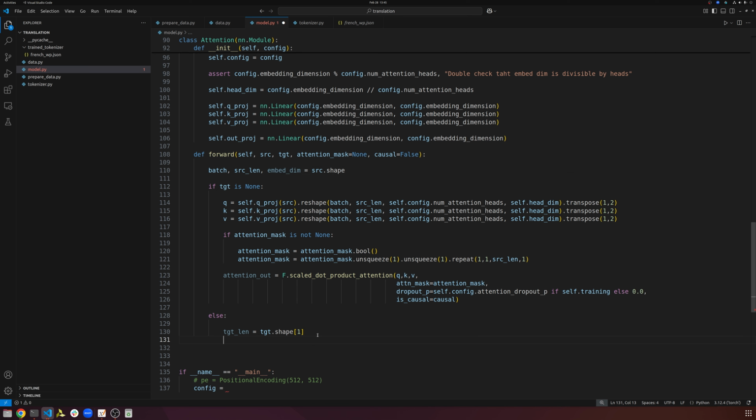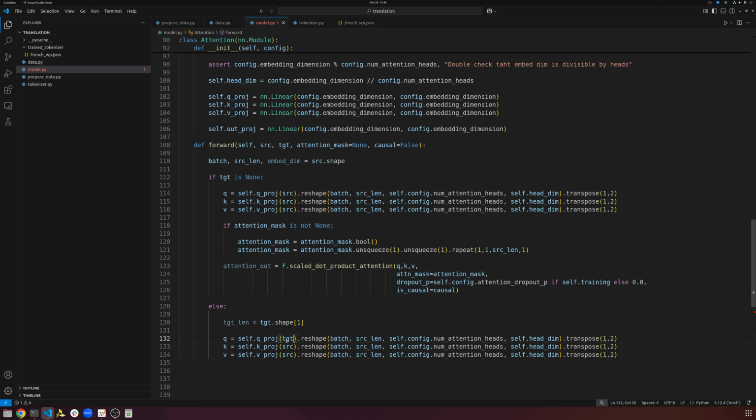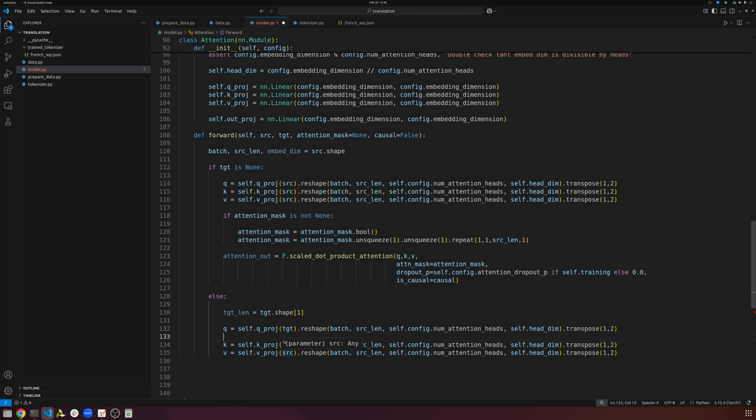And everything else is almost identical. Remember, the cross attention and self attention are the same. The only difference is that we want our queries to be the thing that we want to produce. So French, in this case, will be the target, the thing we want. And our source will be the English, the thing we want to weight against, of how our French tokens are related to our English tokens. So there we go. We need to make sure that for the Q, we'll use the target len, but for the K and V, which is based on the source, we'll use the source len. But everything else stays the same.